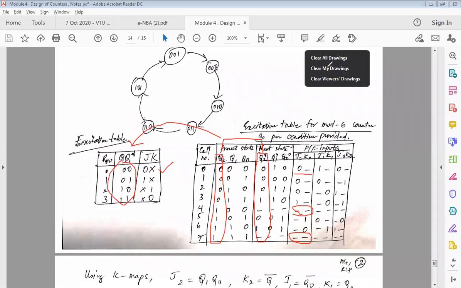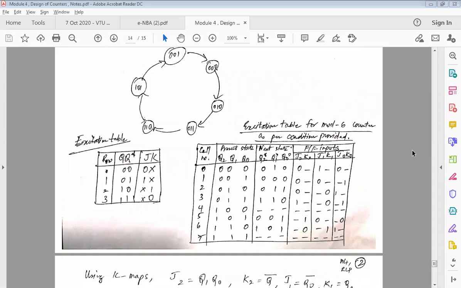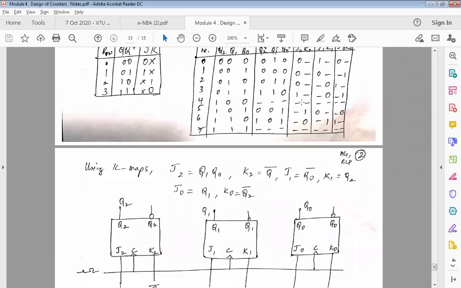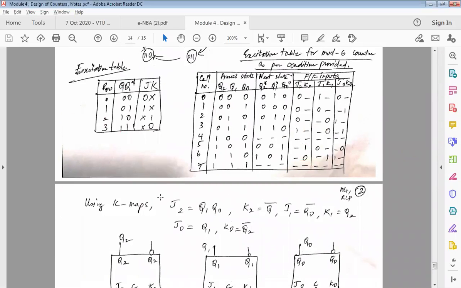Is it proper or not? So you can put this into K-map and verify the equations that I have written here. Check if you are getting the same equations. Try and do that, and you will be able to understand it in a much better way. With this, we conclude our fourth module, and we will be moving on to the next one.